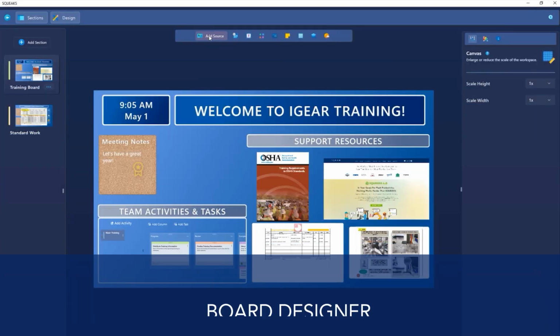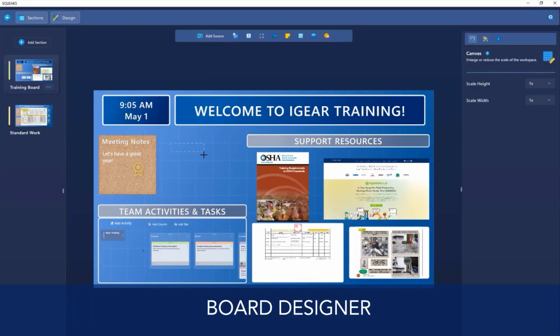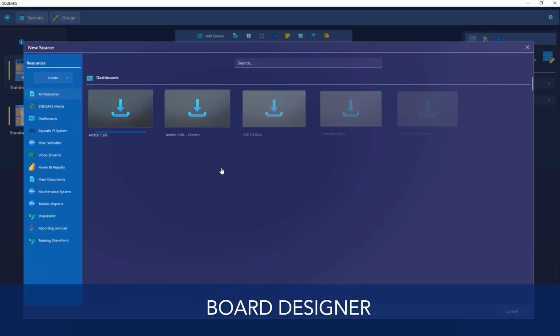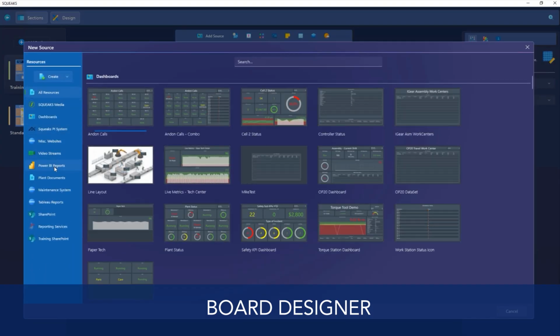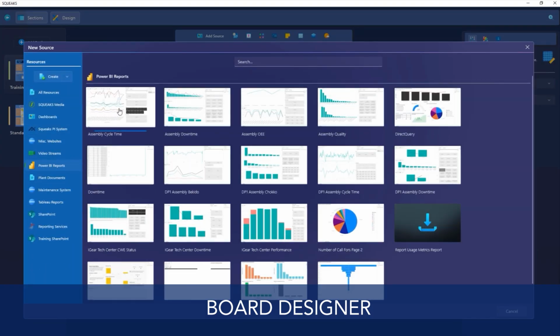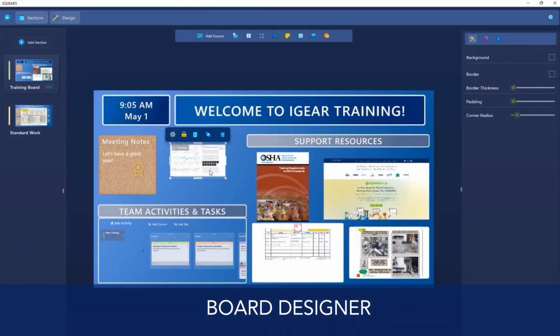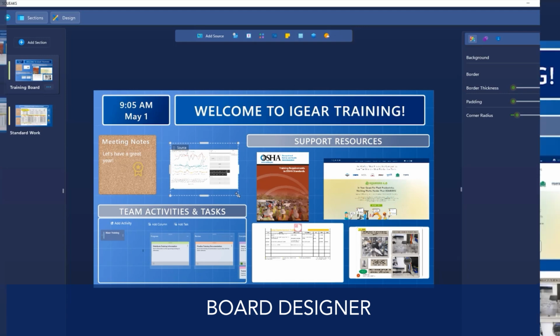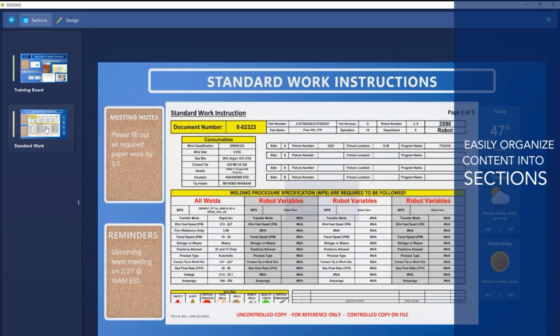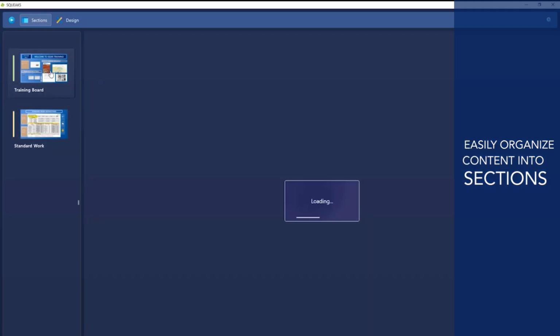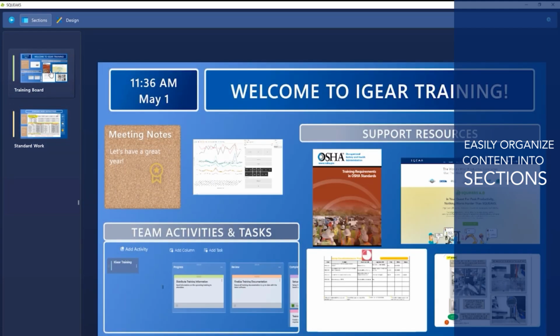The OneSource board can be personalized per your preferences. OneSource gives you the flexibility to make what you care about most front and center. With the OneSource Board Designer, you can drop in sources, size them, organize them, include titles, states, and symbols in any way you can imagine. And board sections allow users to drill down into detailed areas of information on their board and layer information.